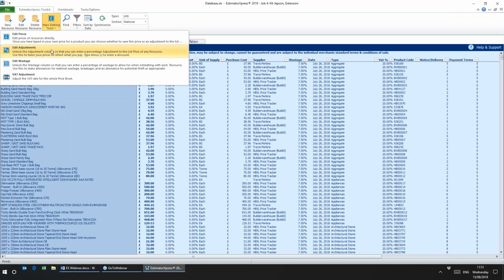We're currently working on changing over the way that we provide prices. We're going to be updating Price Tracker to be more of a viable price rather than a list price, because up until now it's been more of a merchant's list price that you can enter adjustments to, and we're converting over so that they should be more like a viable price. So we're busily sourcing various sorts of pricing references for all of the products within the software, and that will be launched in the coming months, and there'll certainly be correspondence via email to you on that if there hasn't been already.